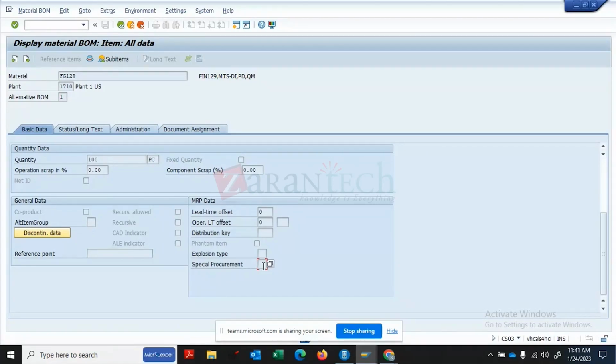So when you see that there is an error in the system looking for a plant which is not configured in the special procurement type configuration, and you are still having this error, but it is not there in the material master, this special procurement key. You have to go to the BOMs, all the BOMs of this header, and find out in which item or SFG it is assigned. That is why the error is coming, and then you have to go and reconfigure the special procurement key or remove it from here.